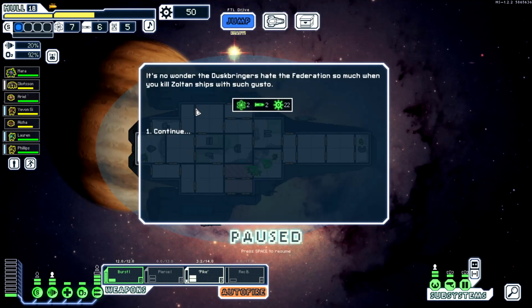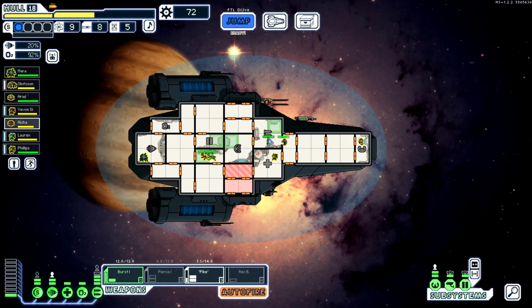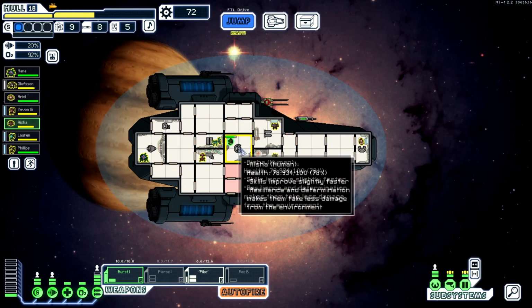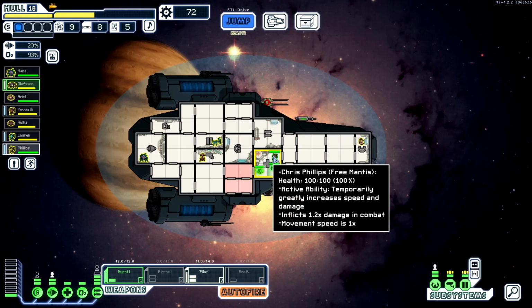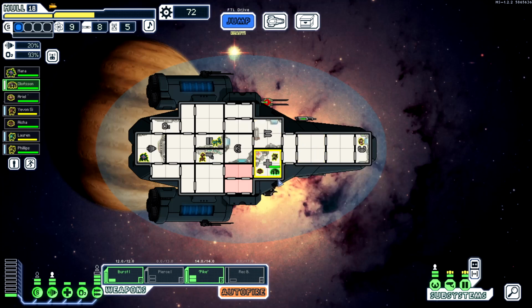It's no wonder the Dustbringers hate the Federation so much when you kill Zoltan's ships with such gusto. They started it. They literally started it. Now, sure, one of our crew may or may not have been considered a criminal in their society, but they could have at least told us what they were doing instead of just immediately trying to, you know, arrest us or whatever.